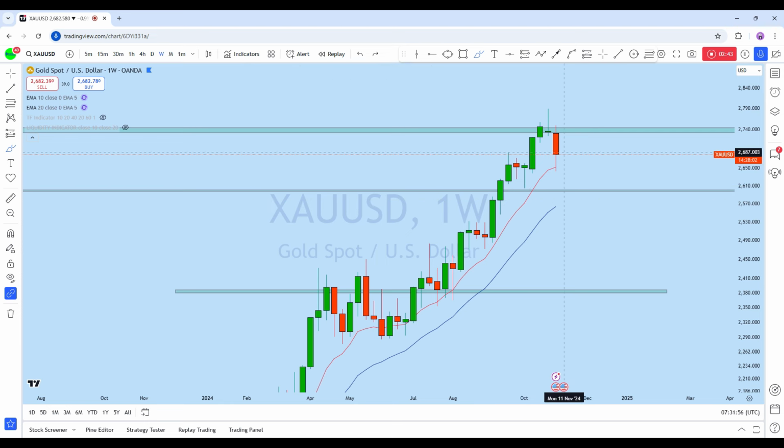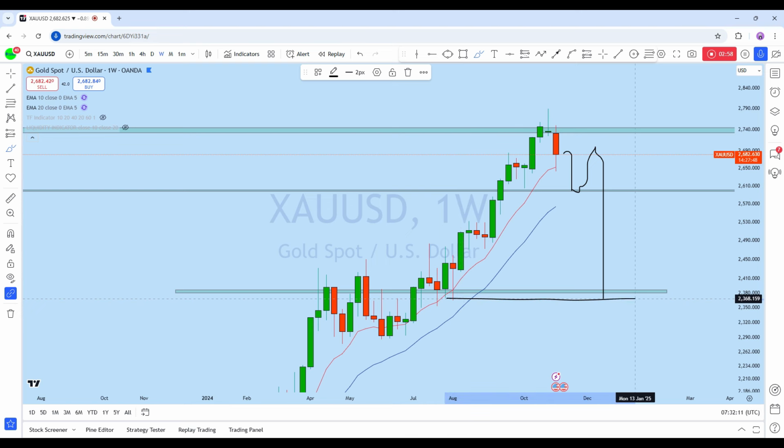Now from this week's perspective, I think that XAUUSD may drop to that level, grab liquidity, and continue to go up again for a deeper pullback, or we might see a drastic drop to that support level, below which is the smart money area, as this is an order block. There was a huge liquidity grab here. We might see another retest of this level and then trending again back to the upside.